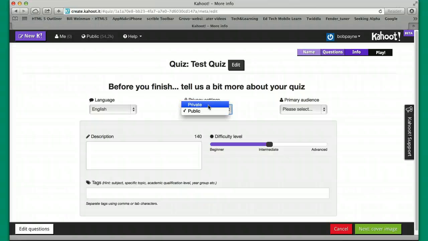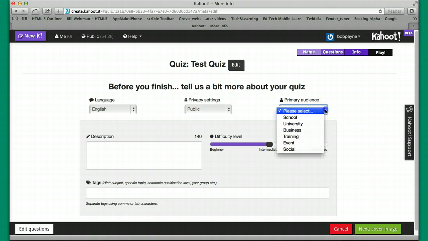Students have the ability to take this quiz on any type of mobile device, laptop, Chromebook, smartphone, tablet of any kind. If you list it as public, anybody who finds this particular quiz, and there's a lot of quizzes that are listed out on Kahoot, they can get access to that. If it's a private setting, then only those who are going to be in front of you. This is something you're going to want to do in person, right in the class.